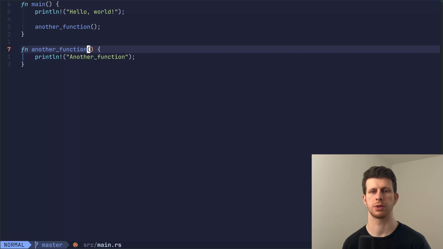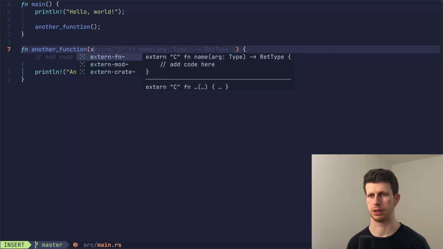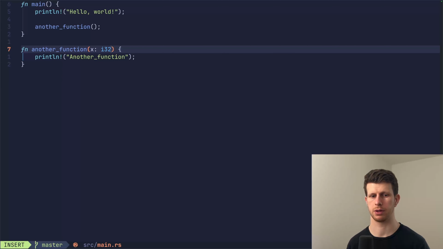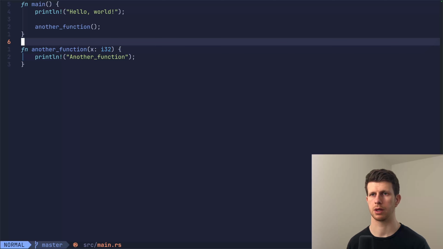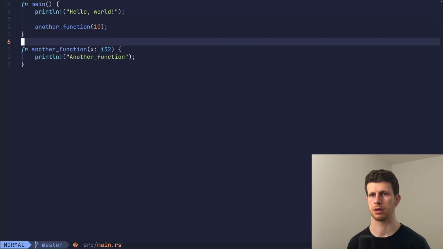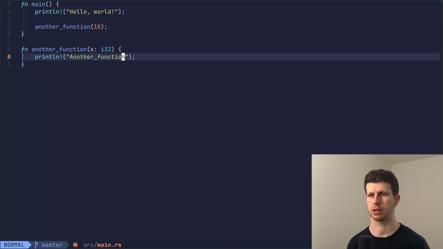So let's say you want to give some parameters. You can put them inside the brackets. For example, you can give it a name, x, and a type, integer 32, and then you can give a value, let's say maybe 10, and we want to print that as well, so we say like that.